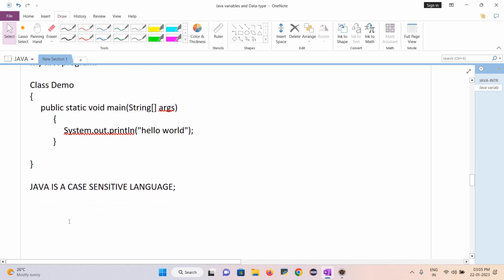See, one is a lowercase letter and one is an uppercase letter. Can we say both are equal? No, it's impossible, because the uppercase A ASCII value is 65 and the lowercase a is 97. How can we consider 65 equal to 97? That's why Java is case sensitive.